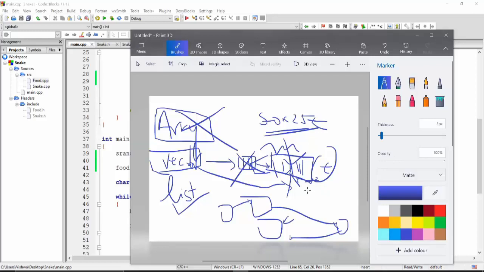So in this case, a list would be the best thing to implement, but to keep this tutorial simple, I'm using vectors for this particular demonstration. I would totally encourage you to go with list, not with vectors, as we are going to see in this video. I'm just showing with vectors because it's easier to relate to, right?